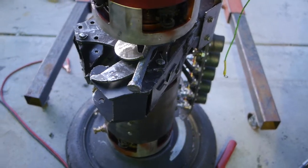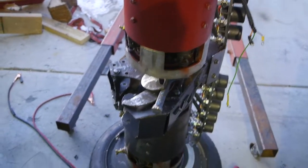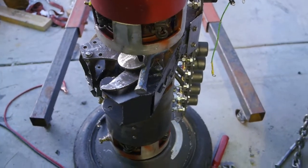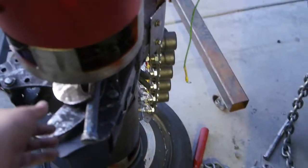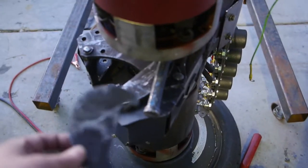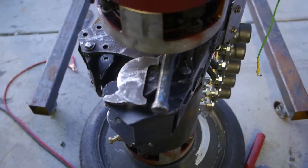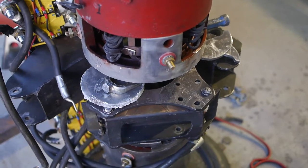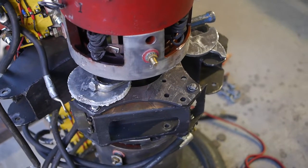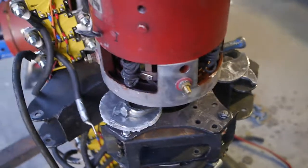I want to give an update — this is the broken motor from the last mile run. These have been a huge bear to get apart. I had to use a series of shims and wedges to drive them apart. This is not the way to do it, but unfortunately it's what it took. Last time I got one stuck and had to cut them apart with a plasma torch, so the fact that I was able to get this separated is an improvement.